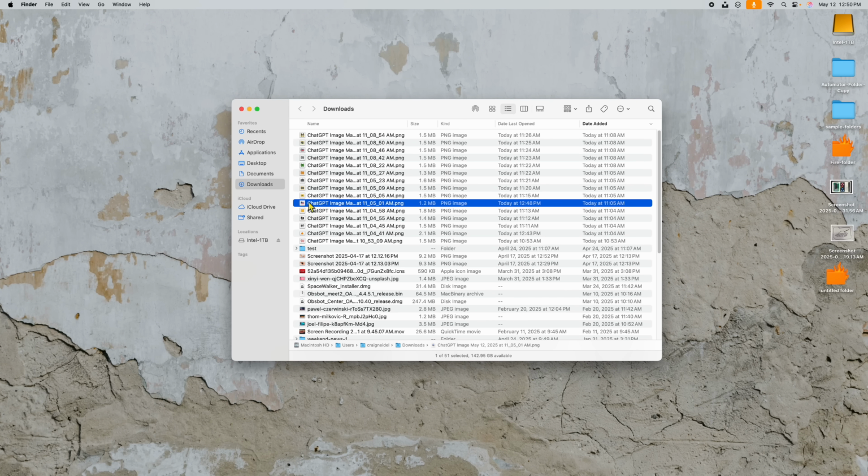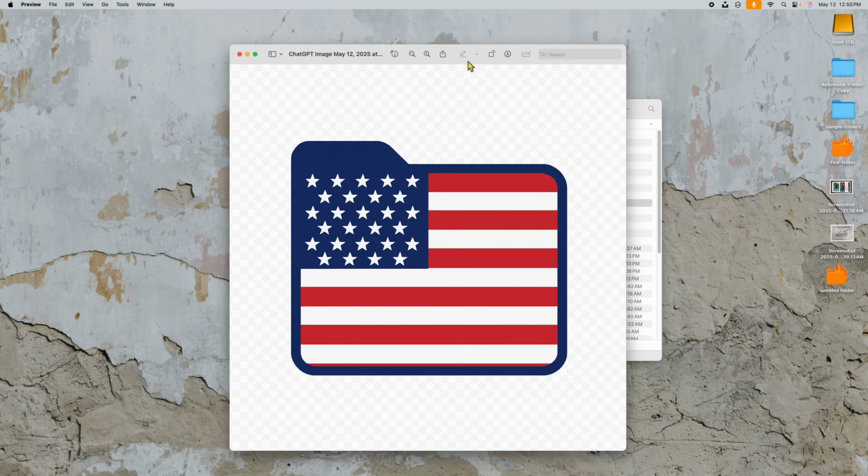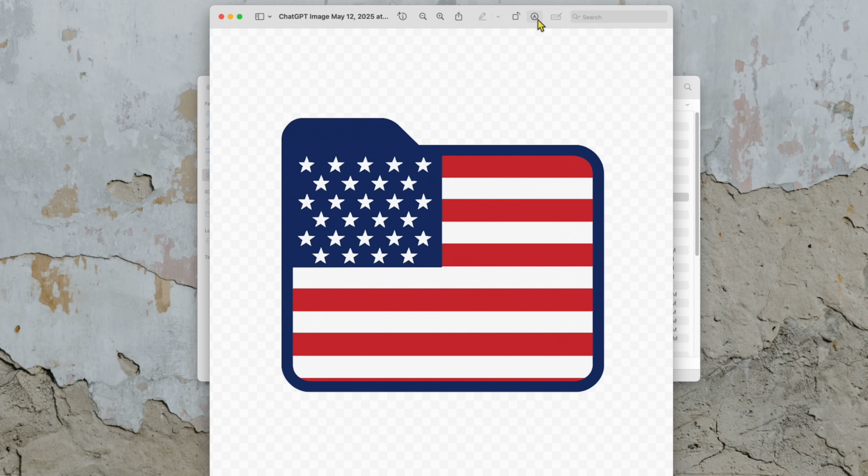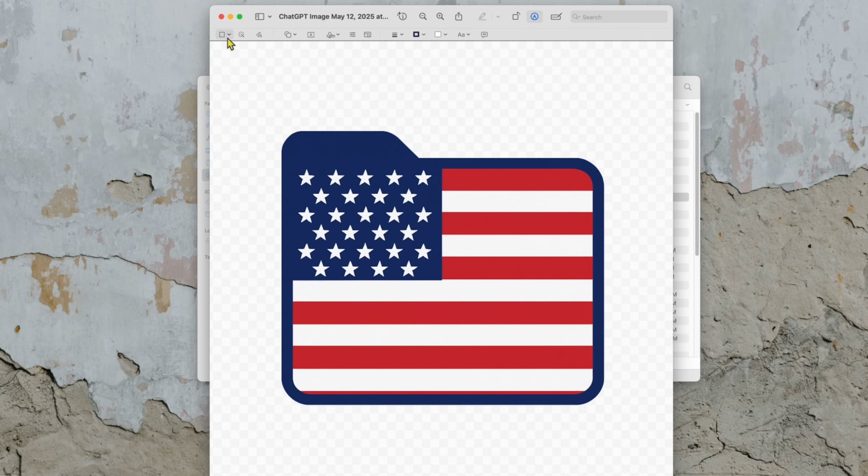Okay, so here's the American flag that we just created. I'm going to double click on it and open it up. Once again in Finder, you can see it in here. Just like we did last time, here's this little markup tool. I'm going to click on that. It's going to bring this menu bar down. Go all the way over to the left, click on this rectangular selection, and then we're going to draw a selection around this as close as we can to the edges. I'm going to have to move this down a little bit, get it really close in there, and again over here as well. So we got that really close in there.